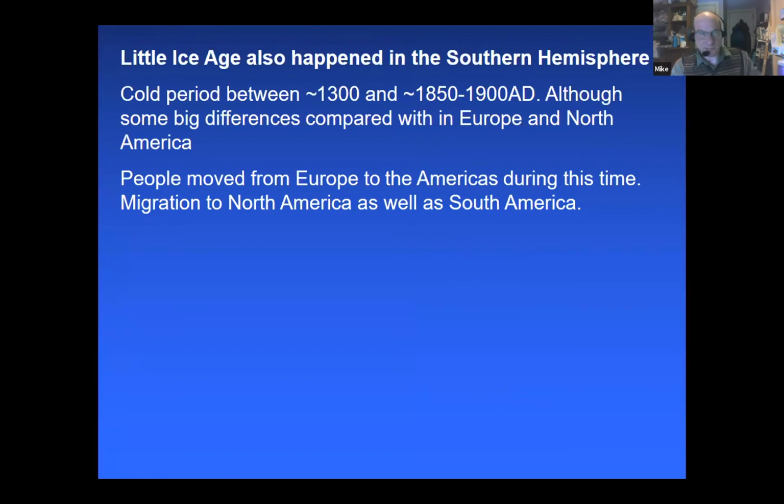So this is just wrapping it up now. The Little Ice Age happened again, just to summarize, between about 1300 and 1900 AD. There were some differences depending on where you went around the Earth. There were some differences in South America and New Zealand compared to Europe, but they all generally had a cold period the whole time. Then it had a huge effect on civilizations and people. There were mass migrations to the Americas and famines.